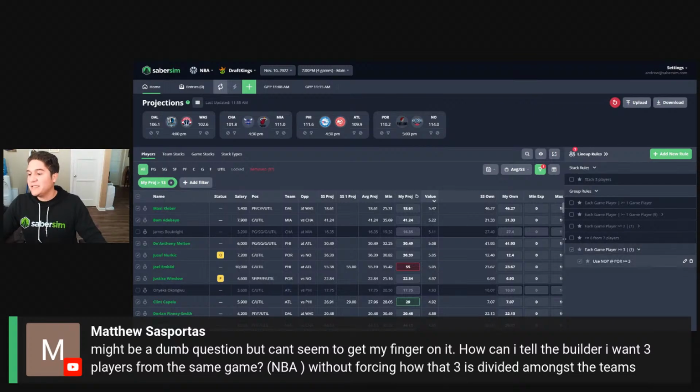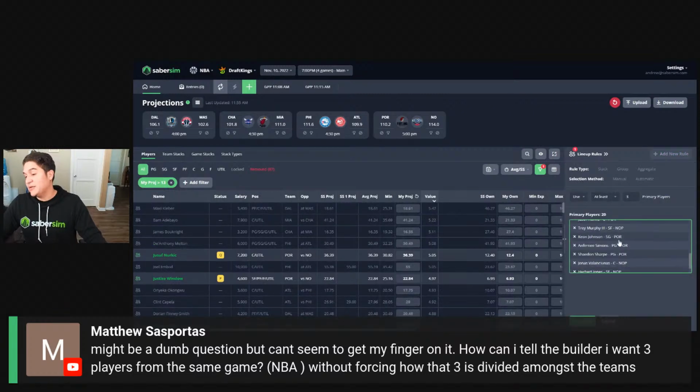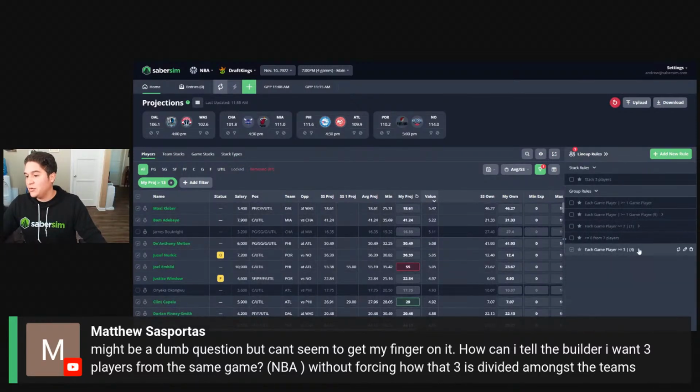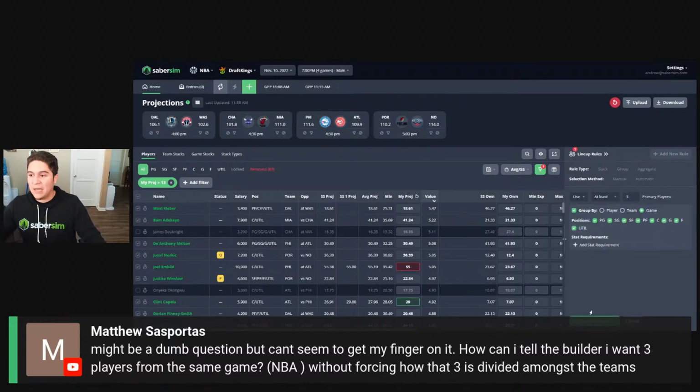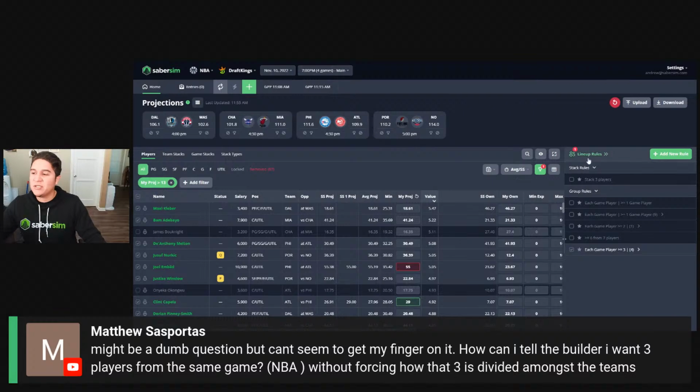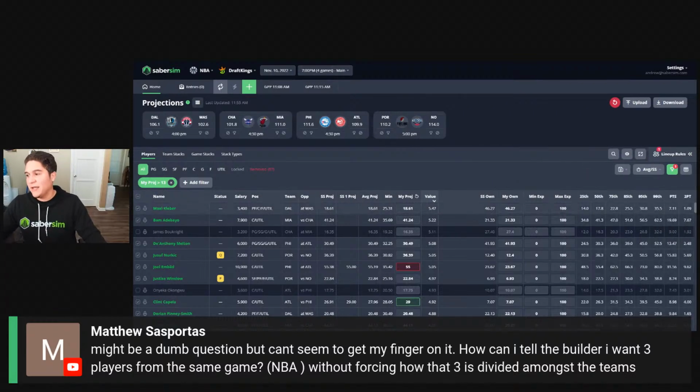anymore. But because it's a manual rule, what you have to do is come in here and hit this refresh icon. And then now previously it was 20. So then now let's see how many players there are. Okay, so now there's still 20. So all 20 of those players are meeting our threshold. So just know you're safe there. But basically that's how I would set up the rule, and I would go from there. So let me know if you have any more questions about setting any type of rules like that.